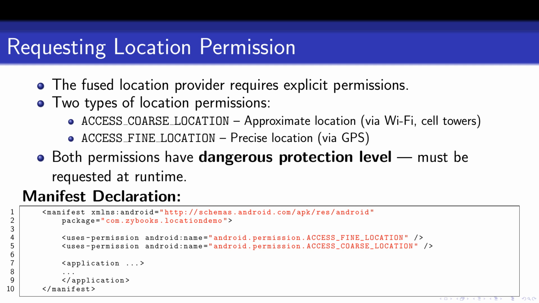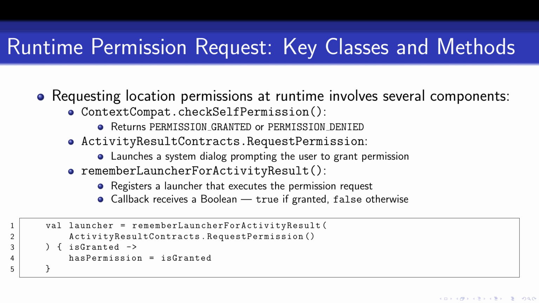In your manifest file, you need to include both permission tags, one for Access Fine Location and one for Access Coarse Location. This allows the app to request the appropriate permission dynamically at runtime, depending on its current needs. If the user grants only coarse permission, the app should adjust its behavior accordingly and provide fallback logic to handle less accurate data. At runtime, you can check whether permission has been granted using ContextCompat.checkSelfPermission.